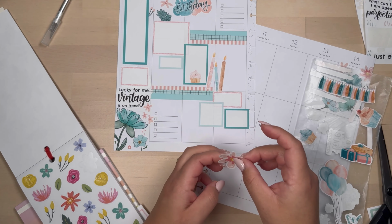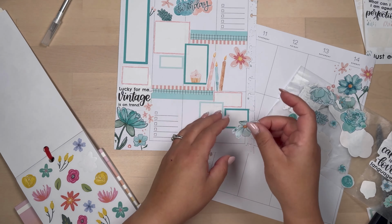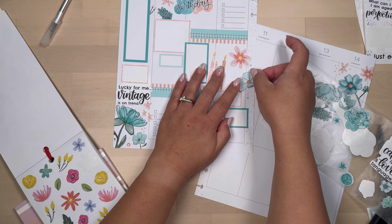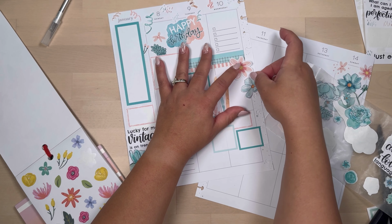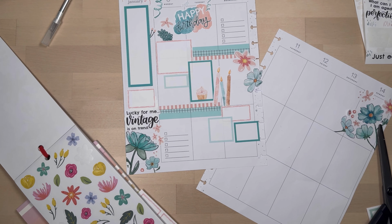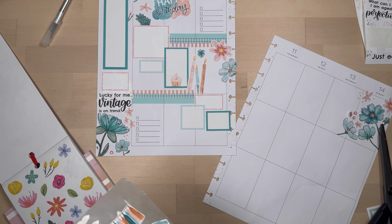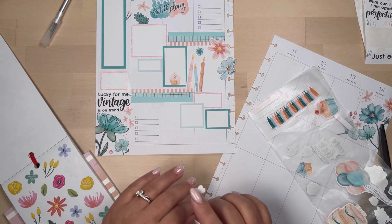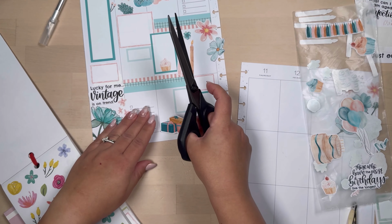I'm not going to do a complete flip through of the whole year of 2023, just because I was very inconsistent with my planner. It wasn't until I think October that I started planning more and more in my catch all, so there's not really much to see. I've done flip throughs of October and November already, so I'm going to finish the year with December and then just leave it at that.